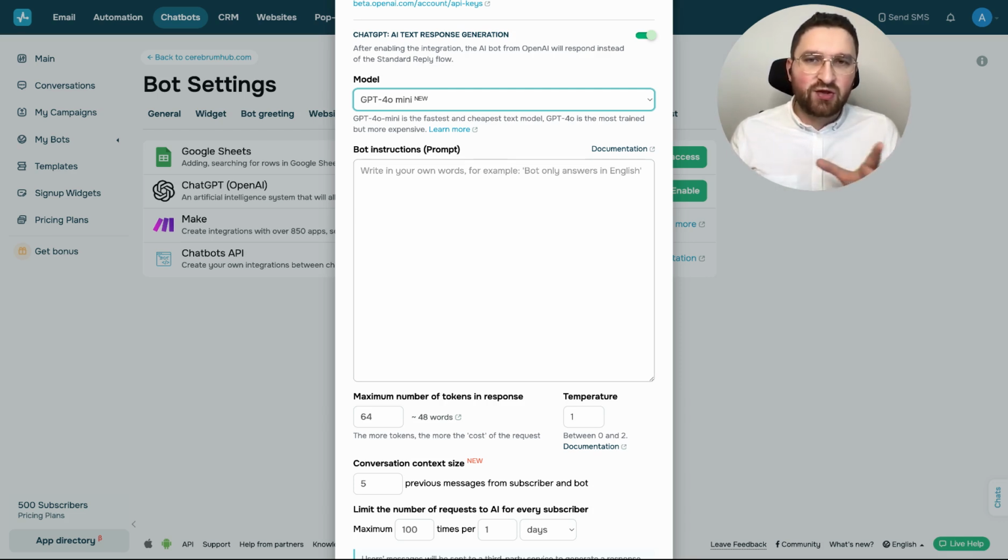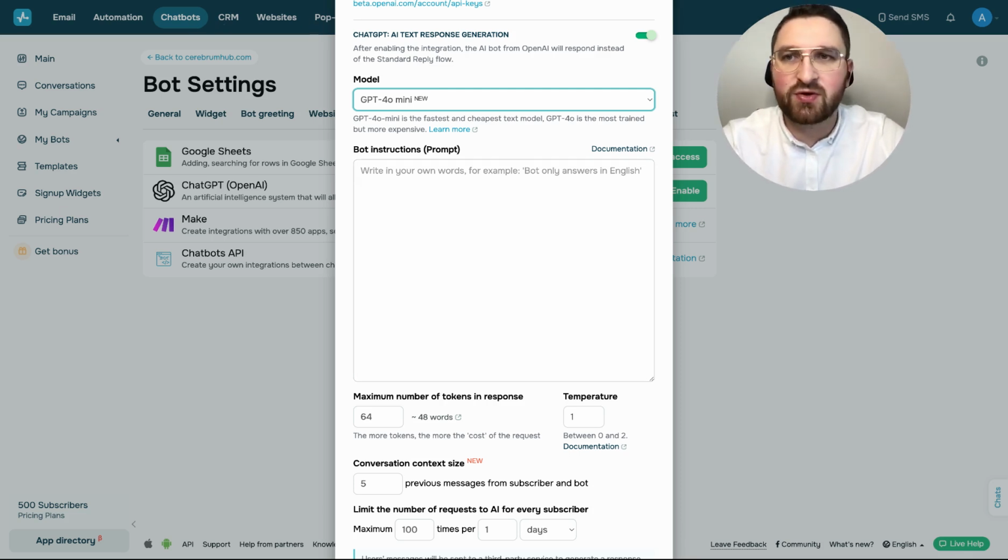And basically, this prompt can be almost as long as you want. At the moment, the GPT-4o mini model is able to take a lot of input, but we need to learn how to make this prompt efficient so you provide all the necessary information, all those necessary instructions, and at the same time, you ensure that your prompt is well structured, that it is consistent, and it is enough to serve your customers well.